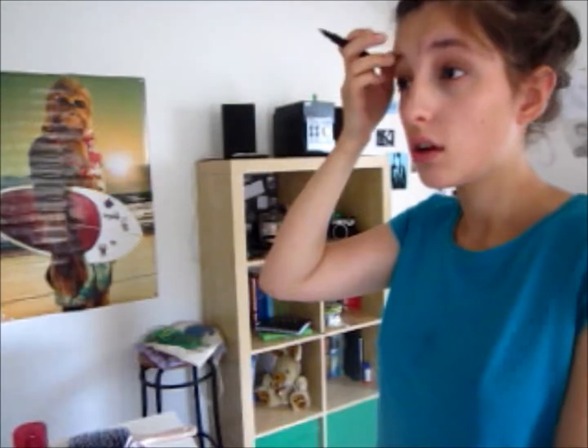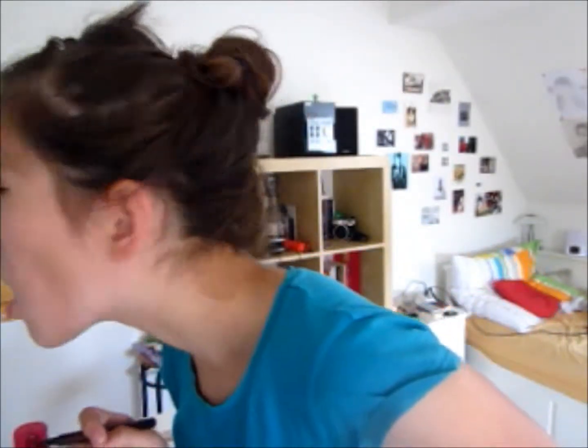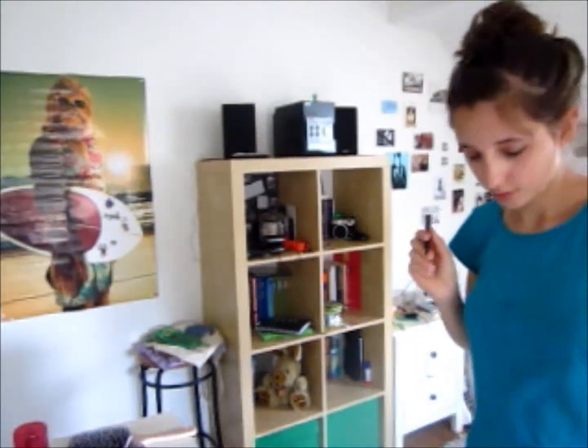And her eyeliner also is pretty thin, so not that thick. It just hears it. Went pretty well. Now I'm just gonna go for.